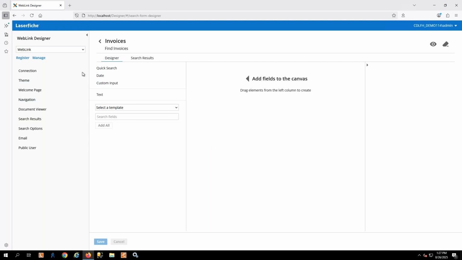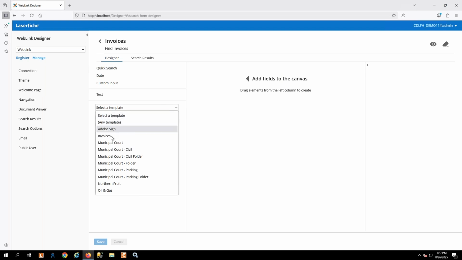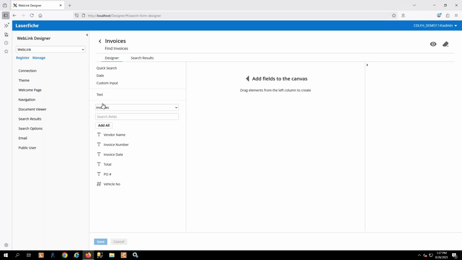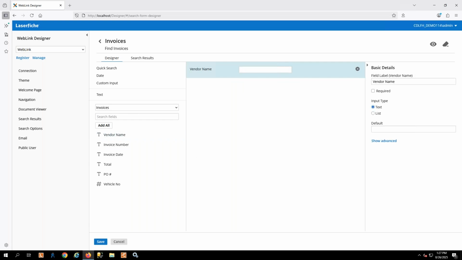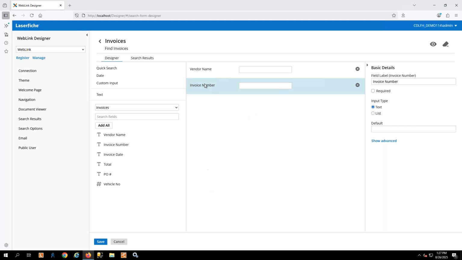At this point, we've got a few options. We can do a quick search, which is that very broad search. But because we actually have an invoice template, I'm going to use that. So if I click here, I selected my template. I can see here are all the fields that are on that invoice template. I'm going to let them search by vendor name. And we can say whether or not it's required, like if you're going to search for a vendor, you better have that vendor name. Or we can say invoice number, and I'm going to leave it as either, so they can choose. I'm not going to make either one required.